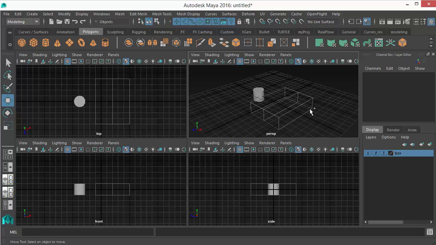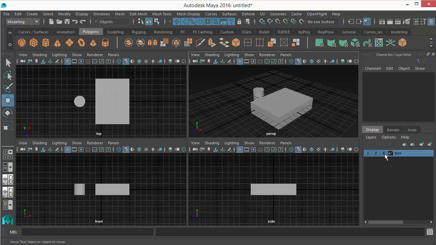It's there if you don't want to select the object, but you want to see it there, to model other models according to that scale. But I like to use R, which is called reference mode. T for template, R for reference. Both are used to freeze your model. Even in R I cannot select, because again it's in reference mode, but there's a difference between the two. You can see the difference. T is in wireframe mode, and R is in shaded mode. That's the difference, but they both work in the same way.